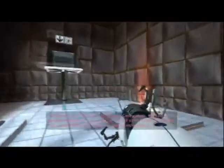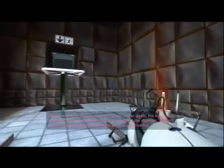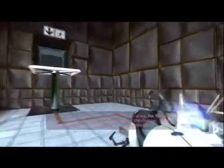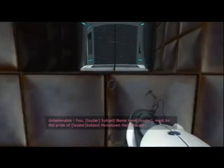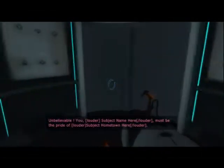Safety is one of many Enrichment Center goals. The Aperture Science High Energy Pellet seen to the left of the chamber can and has caused permanent... unbelievable. You. Subject name here. Must be the pride of. Subject Von Town. You.